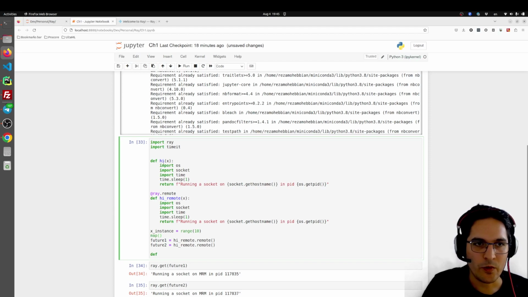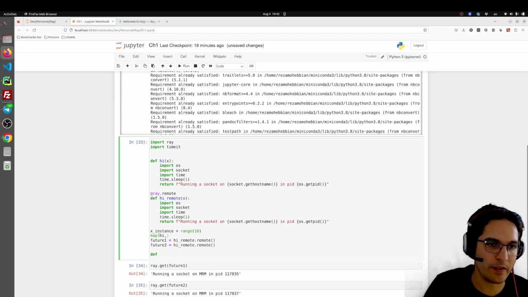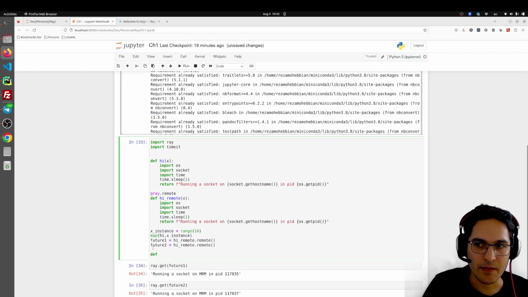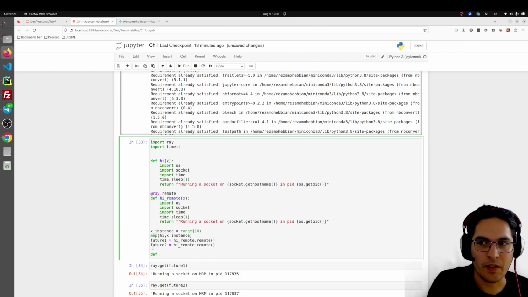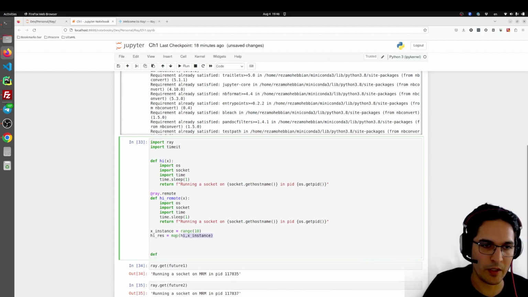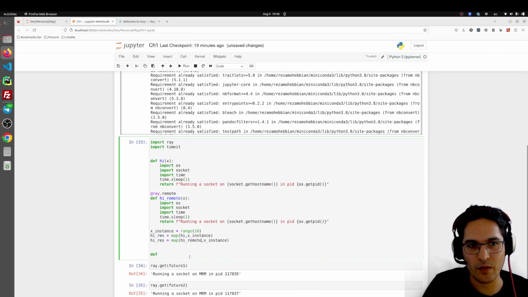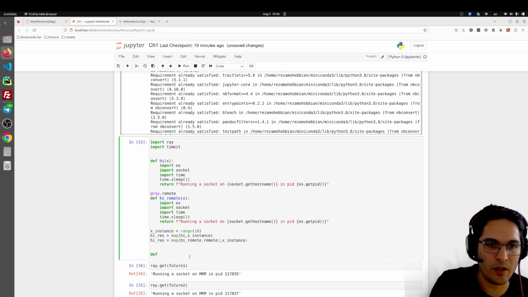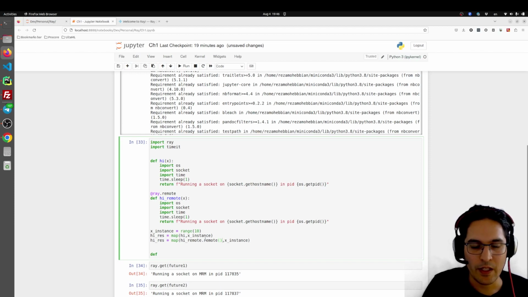I use map for this case. I want a for loop over high with these x instances. I have this one, and now by having this, I can call this as a result of the first call. So I can say high result. As an example, let me remove these two, not making any problem for us. And I have high remote, but high remote.remove, because I want to call them differently.